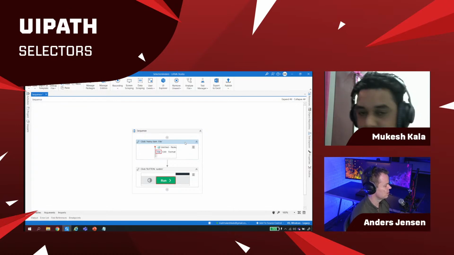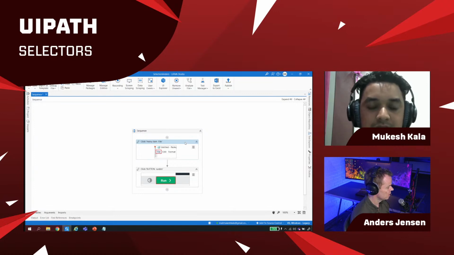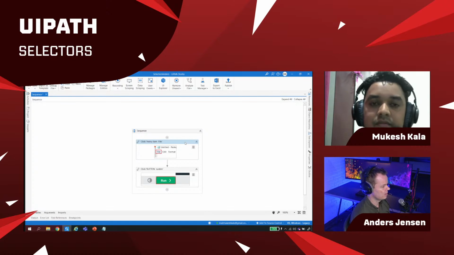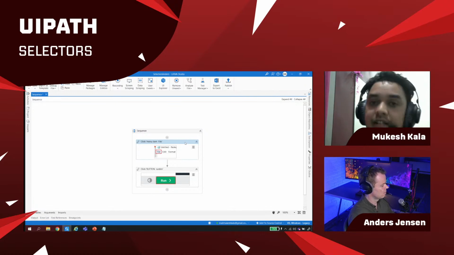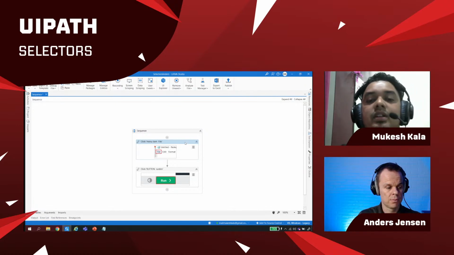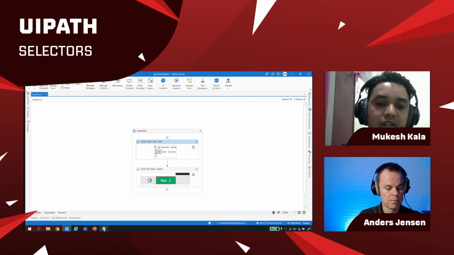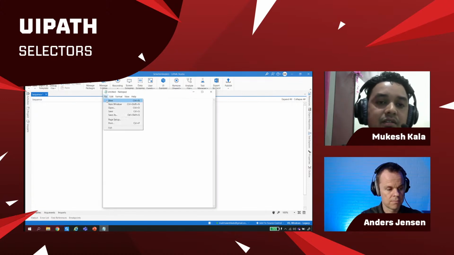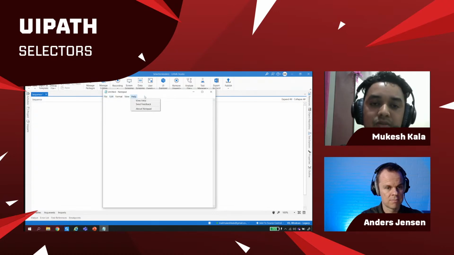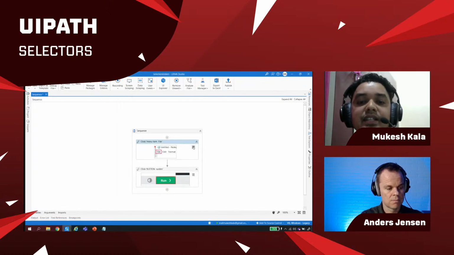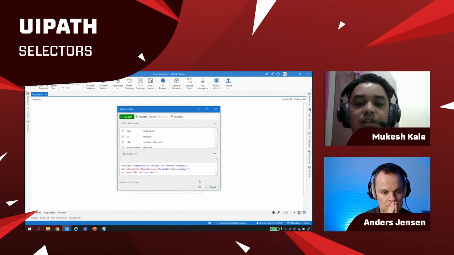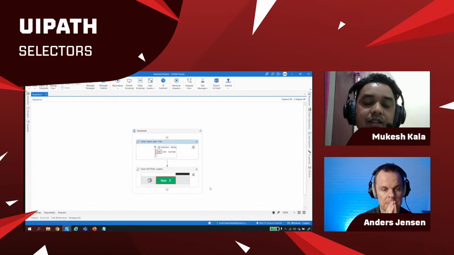So UiPath introduced selectors, which is a great ability. Do you agree with Anju that the selector component of UiPath is really great? Yeah, the selector component is really great, but whenever the user interface changes, for example, tomorrow Microsoft decides that this icon should not be here and should be available as a button in the main menu, then your automation requires a change because selectors are embedded inside the activity. This is one of the problems selectors have.